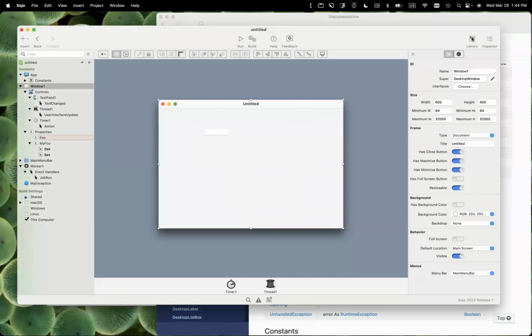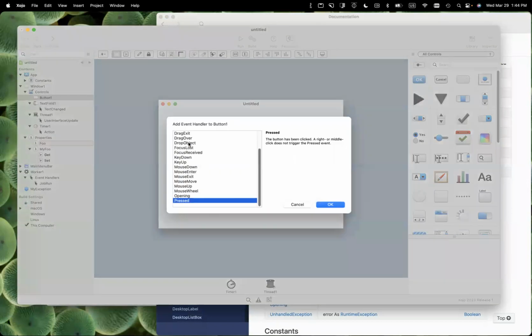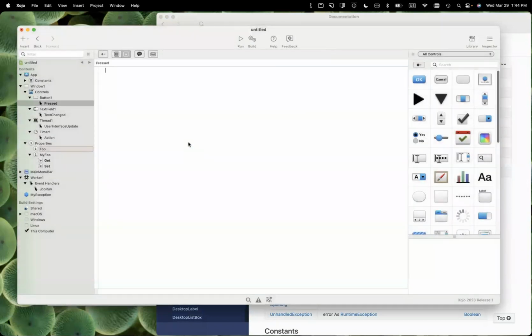Here, I'm just going to grab a button. Normally what I might do is say for I equals 0 to app.window count minus 1, because window count starts at 1, right?